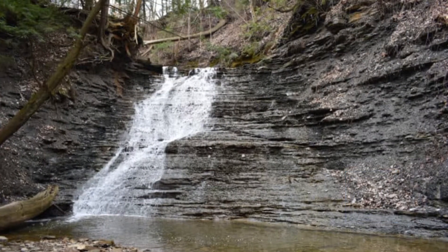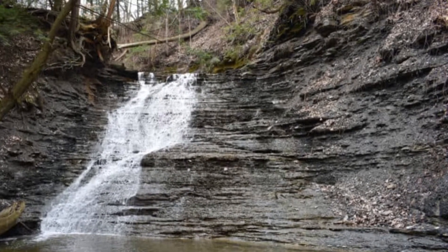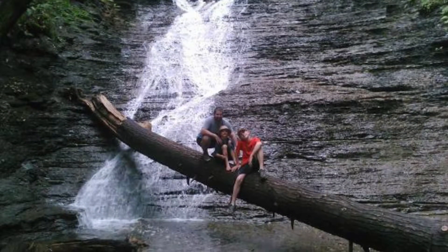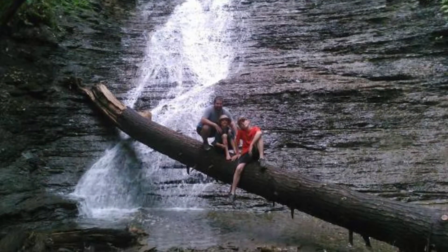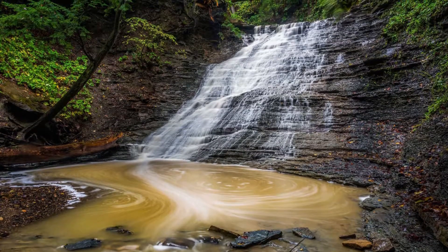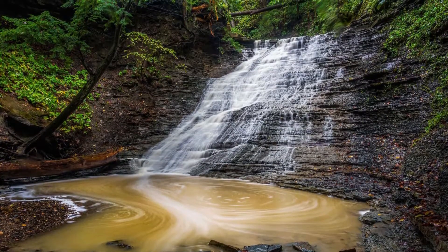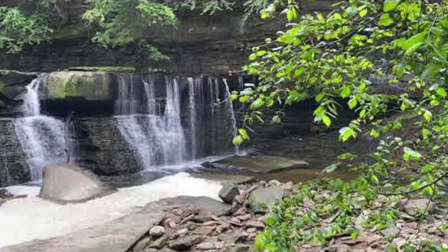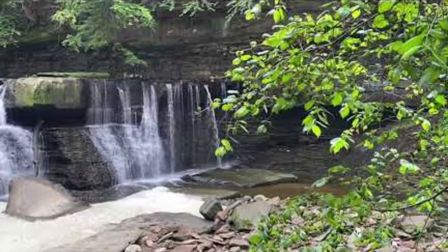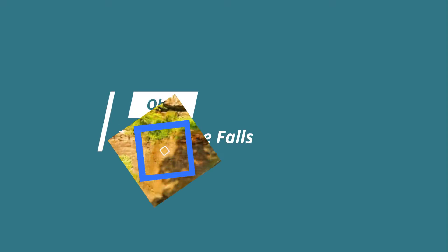Number two: Buttermilk Falls. Just south of Cleveland, Buttermilk Falls are a 20-minute walk after the less impressive Blue Hen Falls in Boston Township, near Peninsula. Don't expect to find a well-marked trail, but you can follow the way along a small track. It is located on land belonging to Boston Mills Ski Resort rather than the national park, so an official trail is not possible anyway. The falls are 30 feet high and the landowners don't mind visitors.